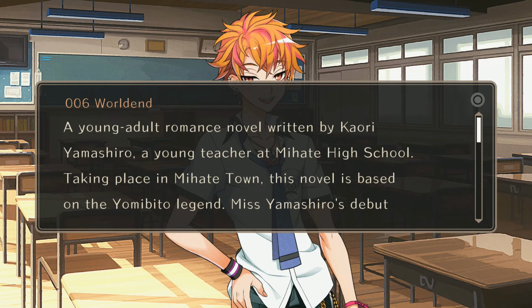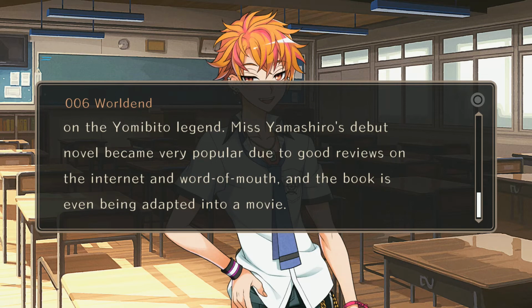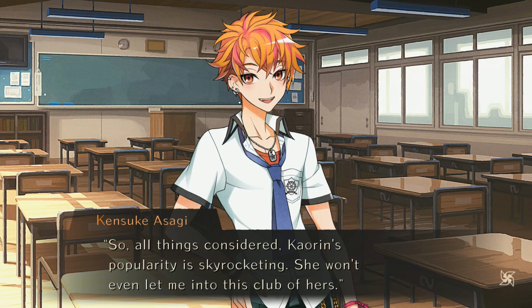World End is a young adult romance novel written by Kaori Yamashiro, a young teacher at Mihate High School, taking place in Mihate Town. This novel is based on the Yomibito legend. The debut novel became very popular due to good reviews on the internet and word of mouth, and has even been adopted into a movie. It's been almost a year since its release, and rumors say the movie is in progress. Good to know. Wow. There's probably a good reason why she's not letting you specifically into the club.